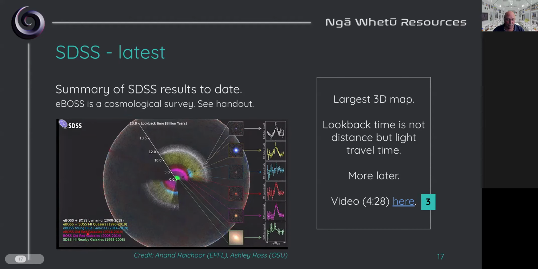And SDSS-V has a collection of different study objectives. eBOSS is one of them. It comes from baryonic oscillation or something. It's something I won't even talk about in the cosmology. I'll probably mention it briefly, but this is really a study of deep space universe, and it's related to cosmology. I will show you this interview because it is really interesting to give you an idea about how these people are working on those kinds of surveys. So let me share this video with you.